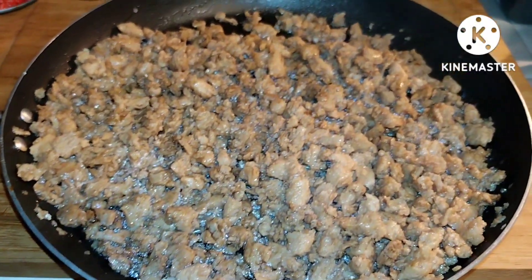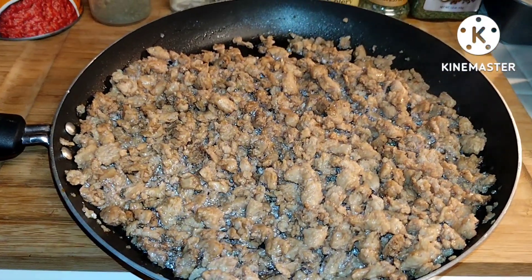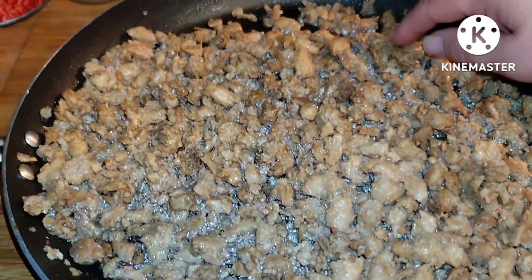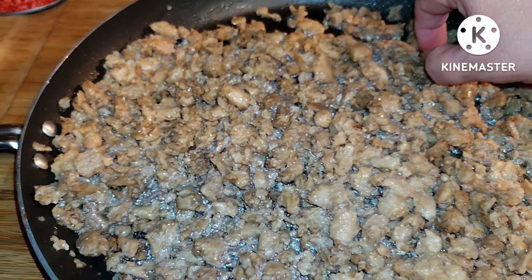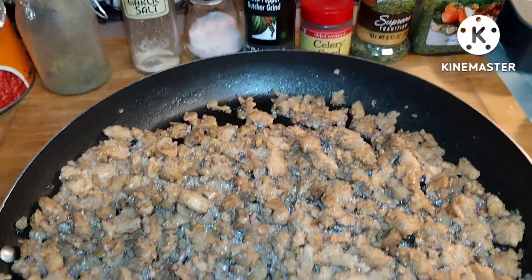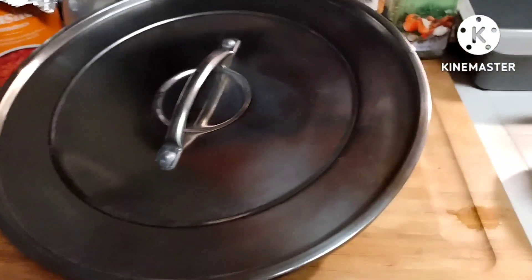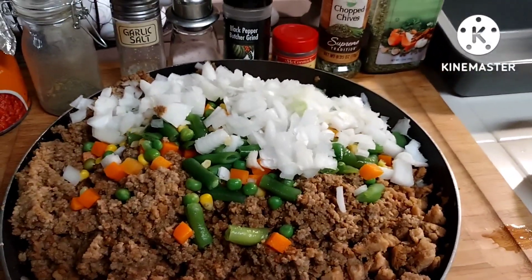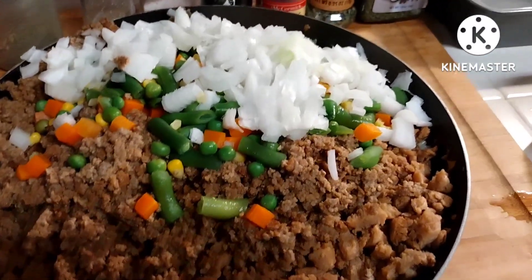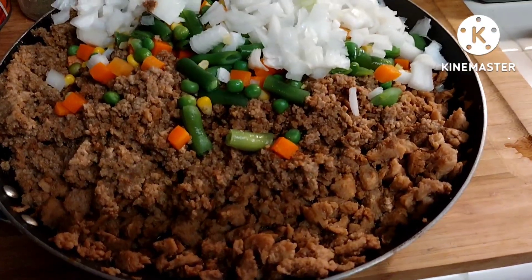I forgot that the recipe called for Worcestershire sauce. As a replacement I'm just using light soy sauce, and I'm telling you this is delicious — I tasted a little nugget. Oh, it's so hot! That is very good. I pretty much put everything together: there's the one white onion, all those frozen veggies — about a cup and a half — and then there's the grape nuts on top of the soy protein. Doesn't it look like ground beef?